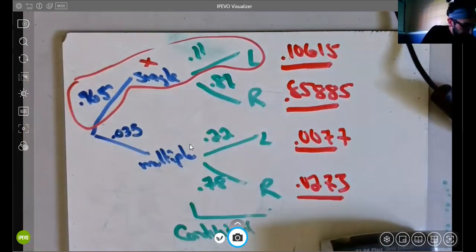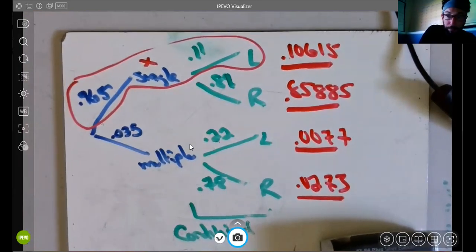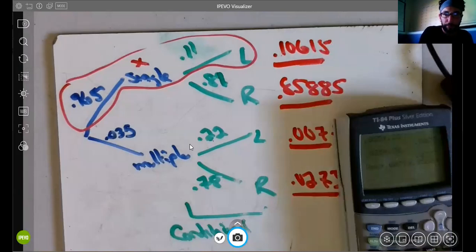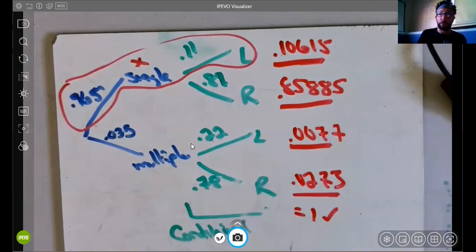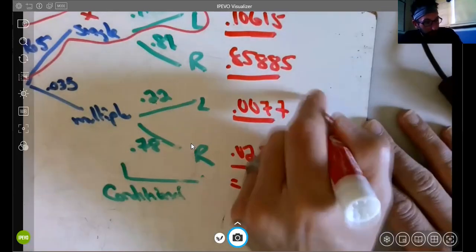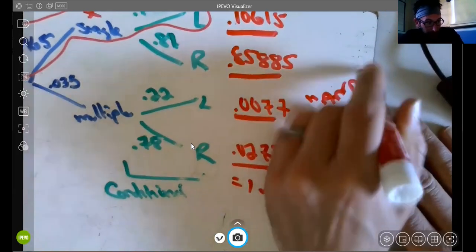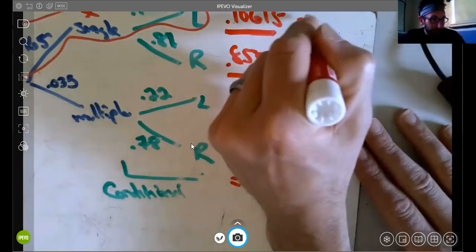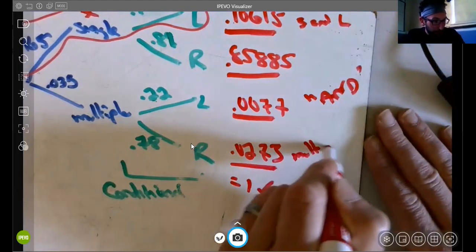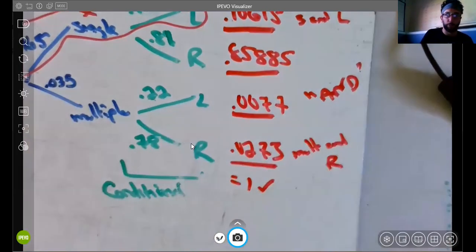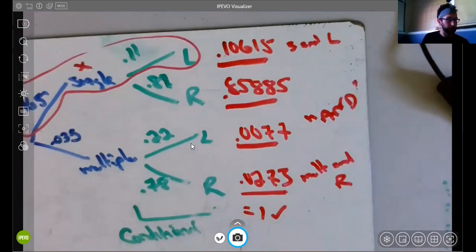These red numbers should all sum to 1, so I'm going to double check that I didn't make a mistake anywhere, because that would probably make this a terrible video. Good. They sum to 1. So these red numbers are all "and" probabilities. Like this top number is the probability someone's from a single birth and they're left-handed. This bottom number is the probability they're from a multiple birth and they're right-handed.